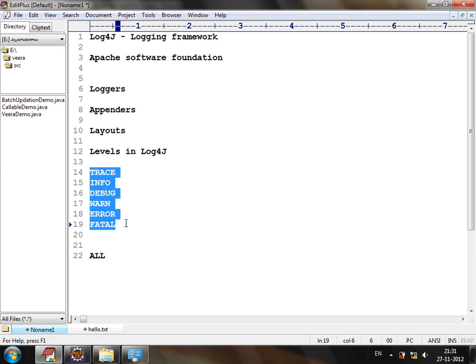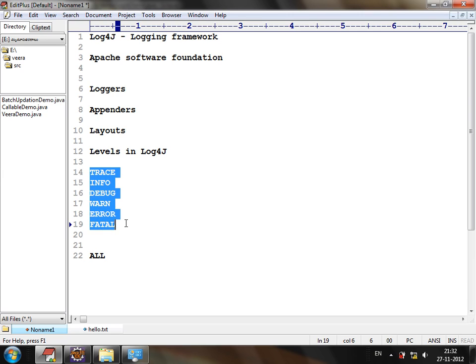These levels are there in the ascending order of the severity of the statements. If it is fatal means it's very severe. That information that is caused is very severe. Very severe errors will be logged using fatal. Error means yes, it is a normal error. Warn means it will not break the application, but still it is a problem.